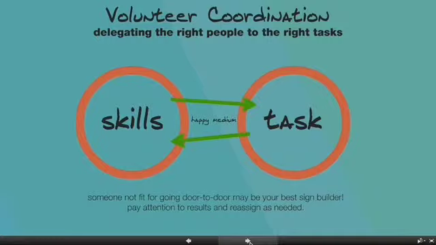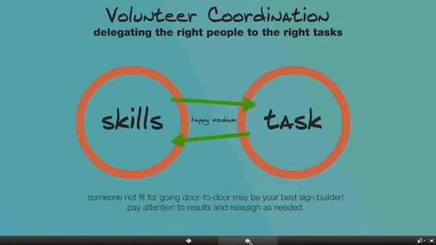If you have somebody who is really not personable, that should not be the person you have out there going door to door. There should be another job you can find for them, probably back in the office, back in the candidate's headquarters. Anybody who's going out there volunteering for a campaign is representing the campaign. So obviously, you want somebody who is dressed appropriately, looks nice, very kind, considerate. It's important that their skill sets, again, match the task.